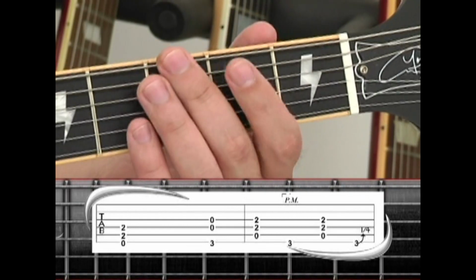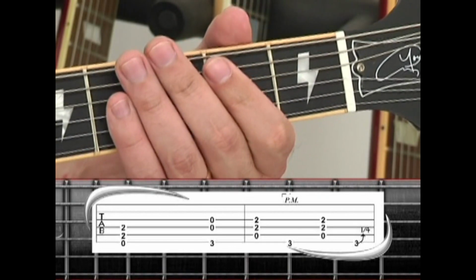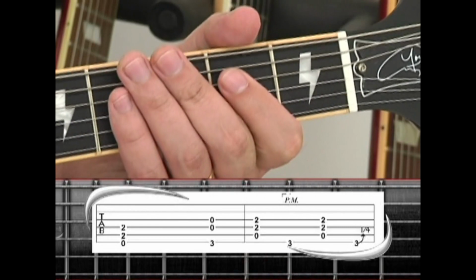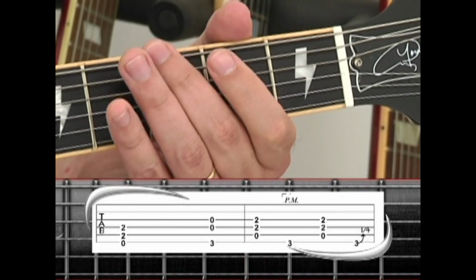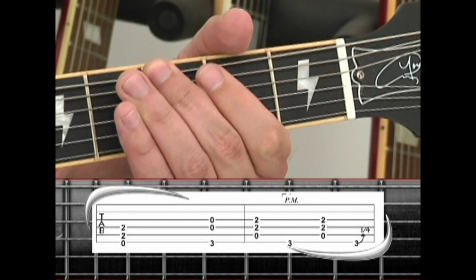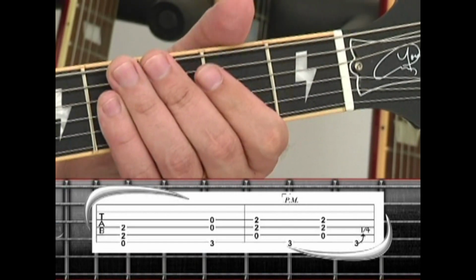Again, it's E5, mute, G5, mute, A5, mute with the 6th string G note, A5, G, and bend, and then repeat several times.